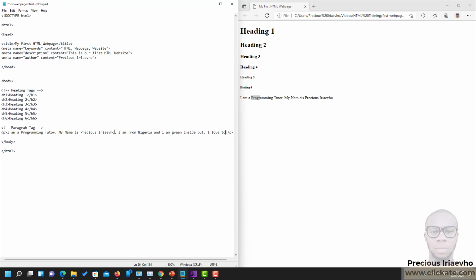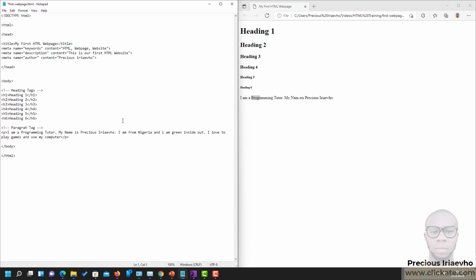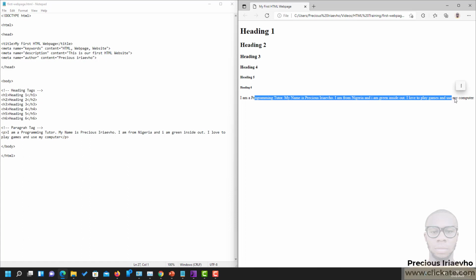I love to play games and use my computer. So let's click on view and yes, let's use word wrap so everything stays on the page. So I'll save that and reload the page. As you can see, we have everything, our P tags working properly. You can create more P tags.